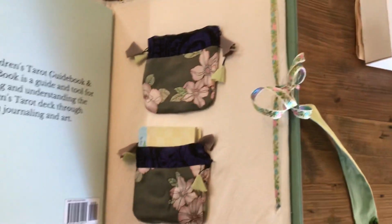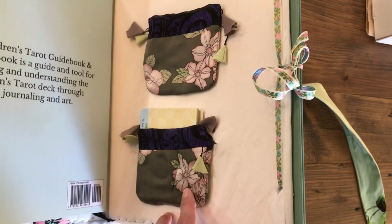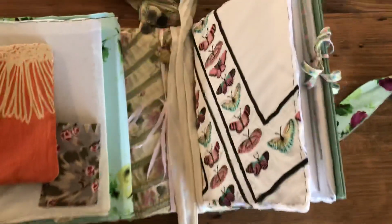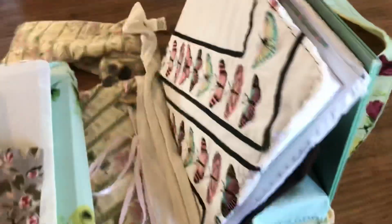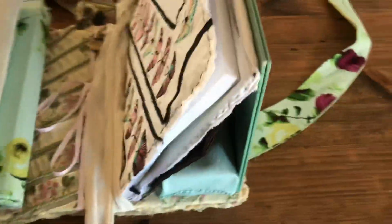And then I sewed in these little silk bags I had. I have no idea where I got these, but they're here. And I put in a pad there. So that's that panel. I guess we'll call them panels. And then, I don't know if you can see it here, I made space for decks, to stick in decks.